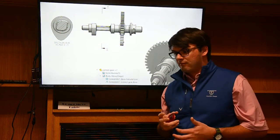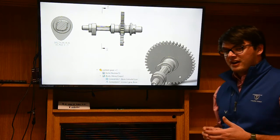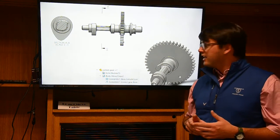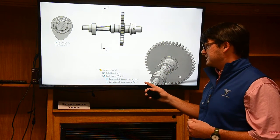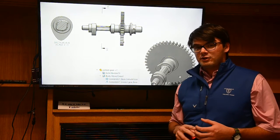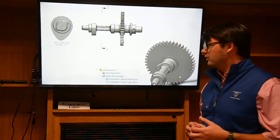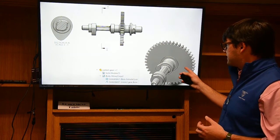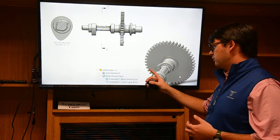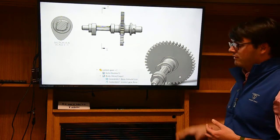Also, along the modeling part, I learned quite a bit. The major thing I learned, that I was not even aware SolidWorks would do, is that you can actually copy and paste bodies. As some of you might know, typically you can only make gears in assembly files, which couldn't be done for this part since it was all one material. So I actually had to make this gear and then merge it in with the body move and copy function into this part file.